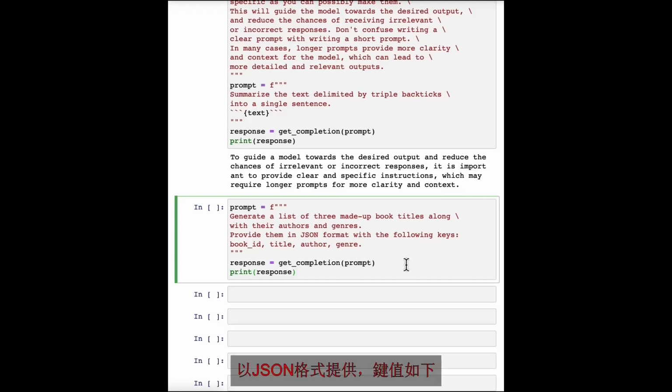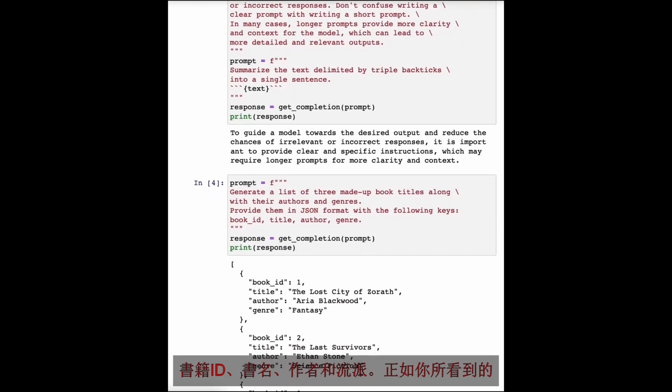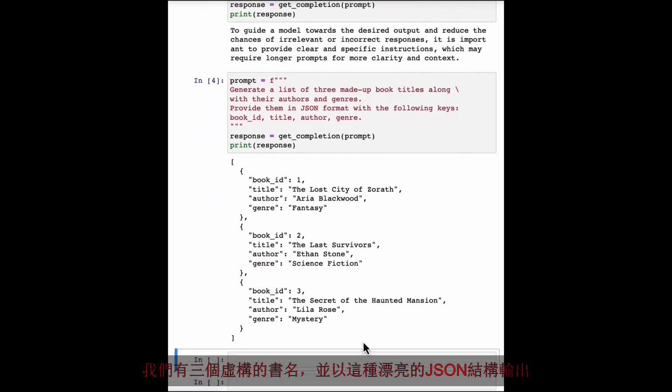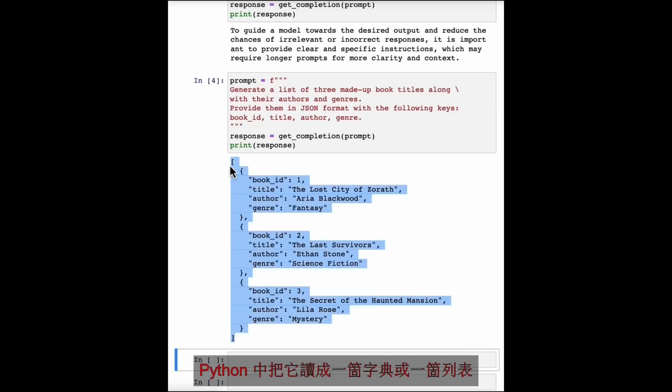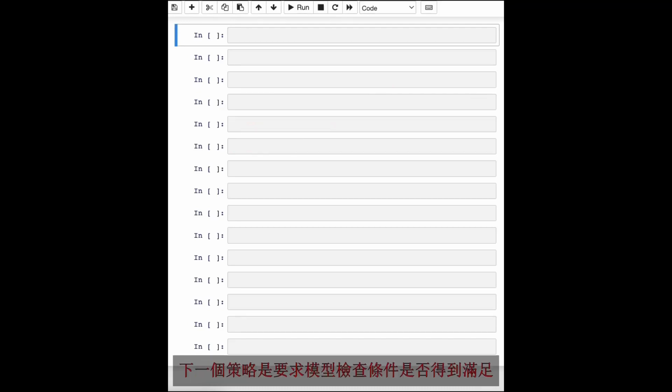Provide them in JSON format with the following keys: book ID, title, author, and genre. As you can see, we have 3 fictitious book titles formatted in this nice JSON structured output. The nice thing about this is you could just in Python read this into a dictionary or into a list.